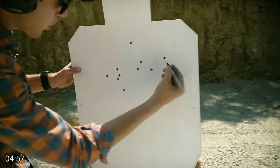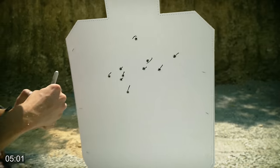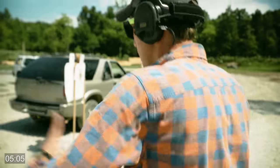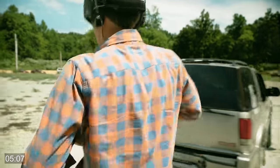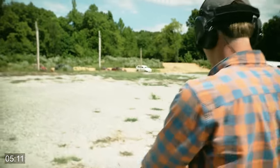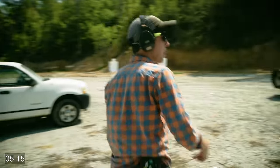Good accuracy. I've got two Charlies. Charlie, alpha, alpha, alpha, alpha, alpha, alpha, alpha, alpha. And that was an 8.93. All right, so it is what it is. We'll just keep running this as is and see what happens. But it did dim. All right, I'll do a little one reload one.